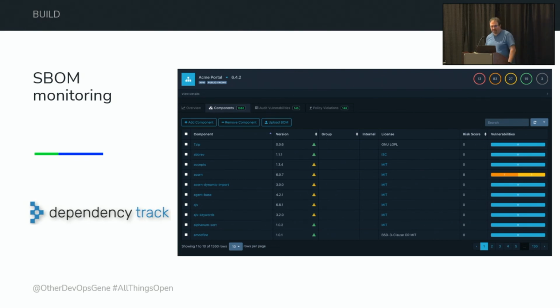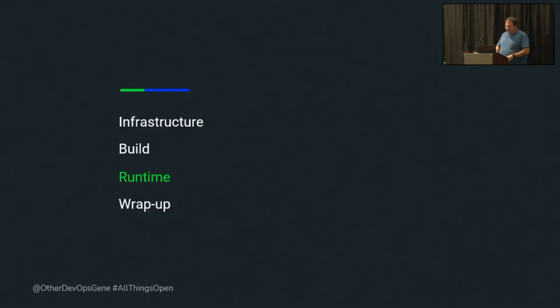All right. Okay. So that's the build. We did the infrastructure, we did the build. Now comes the runtime. This is what was traditionally the ops piece of DevSecOps, right? The operations group was handling it. Again, in DevSecOps, it's not done when you deploy it. It's just a new phase for it. Got to keep monitoring. Got to keep watching things.